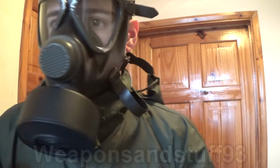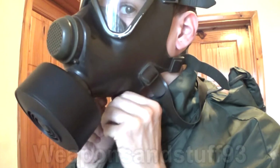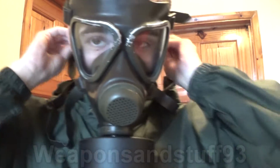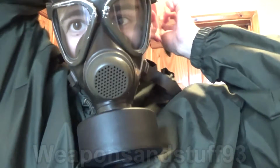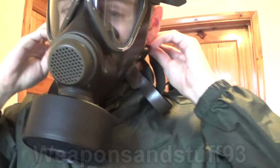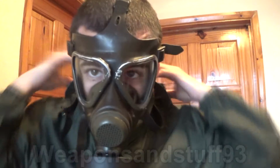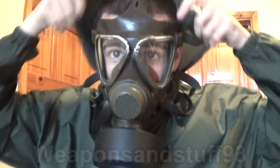So, a very similar logic to the other mask, but as said, the chin is a weak point on this mask. You have to get these straps very tight indeed if you don't have the right face shape for the mask, which I clearly don't think I have. However, if this mask does fit you, then this mask is very, very good. It's a high quality mask.